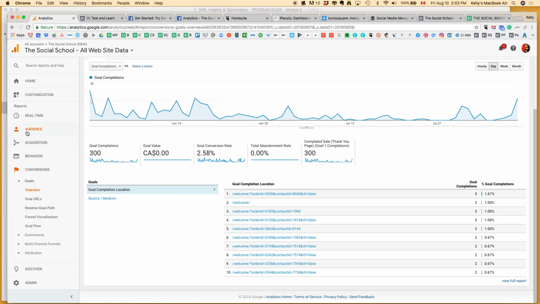Now, if we have more information on if we're using UTM tags, as you learned about in Advanced Facebook Advertising and Google Analytics, we are attaching a specific urchin tracking mechanism, or UTM tag, to our posts within our Facebook publishing or our Instagram publishing, or any social media post for that matter, so that it's a longer URL. It's not just facebook.com/the social school/sale.